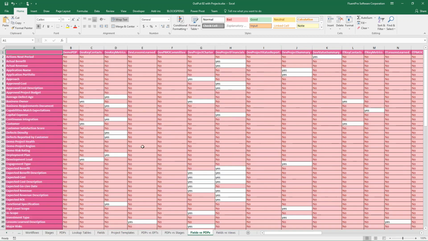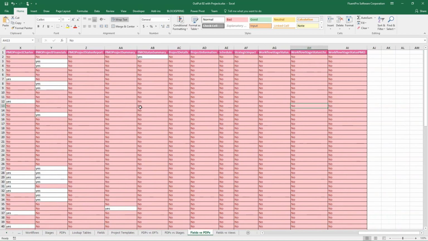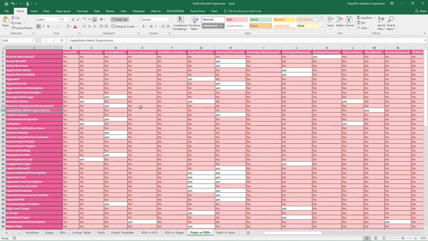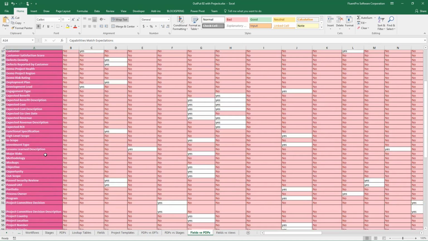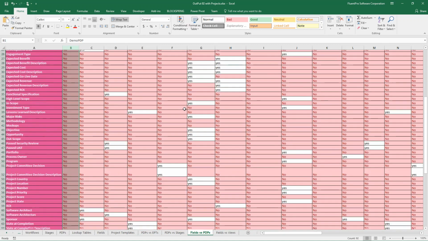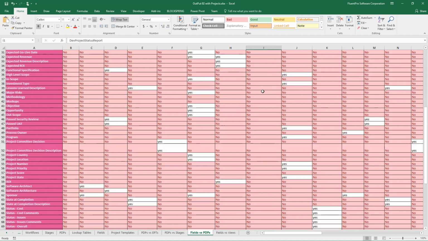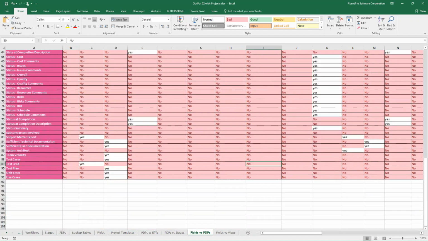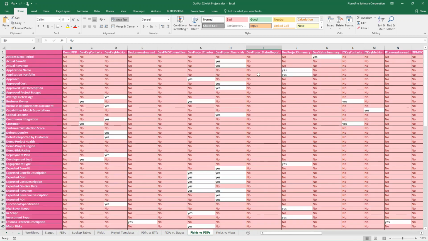Especially when you go to the fields versus PDPs, you see that it's more than 30 columns here. It's probably hard to navigate in this system, but using the freeze panes horizontally and vertically plus auto filters will allow you to filter out that information. And in some cases you will simply go vertically, because for example, okay, demo PDP has no fields that you can see visually, okay, dev project status report also has no field. So maybe I can check why this PDP is empty. I can do the investigation, and if it's not used, I can probably just delete it.